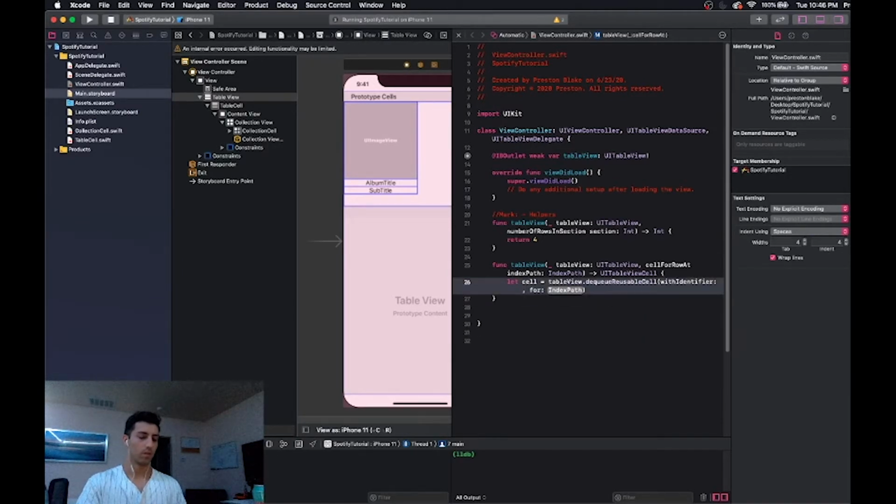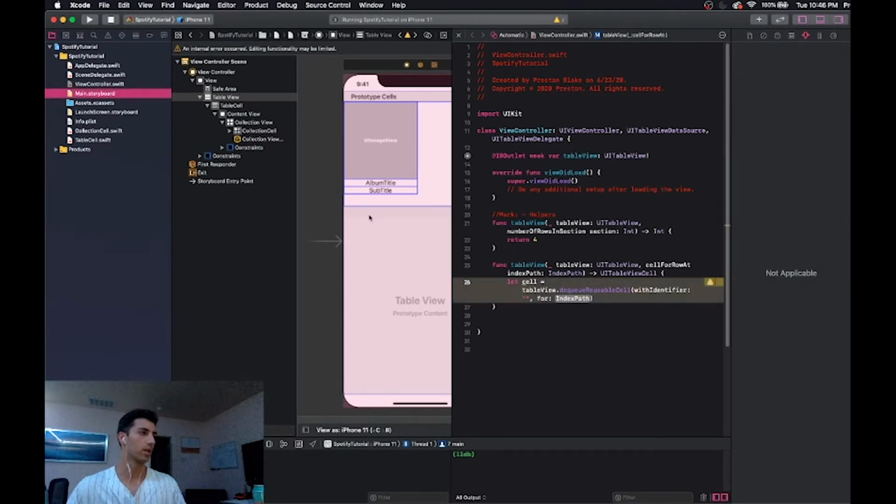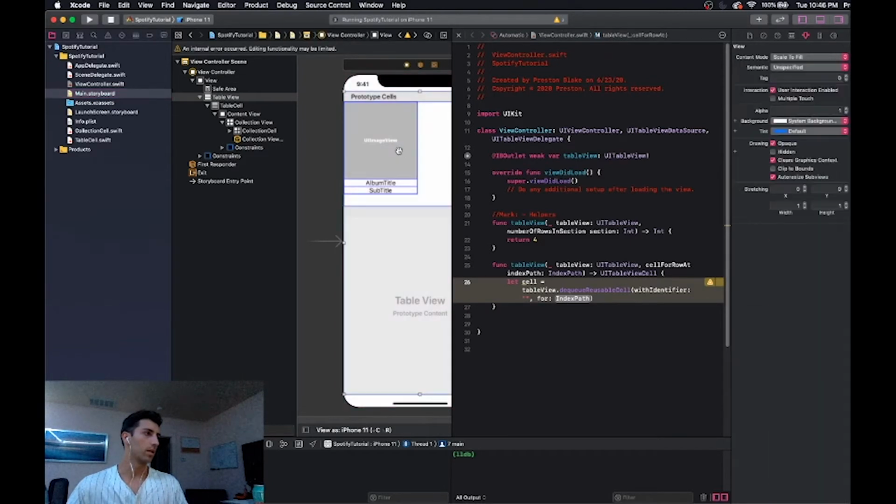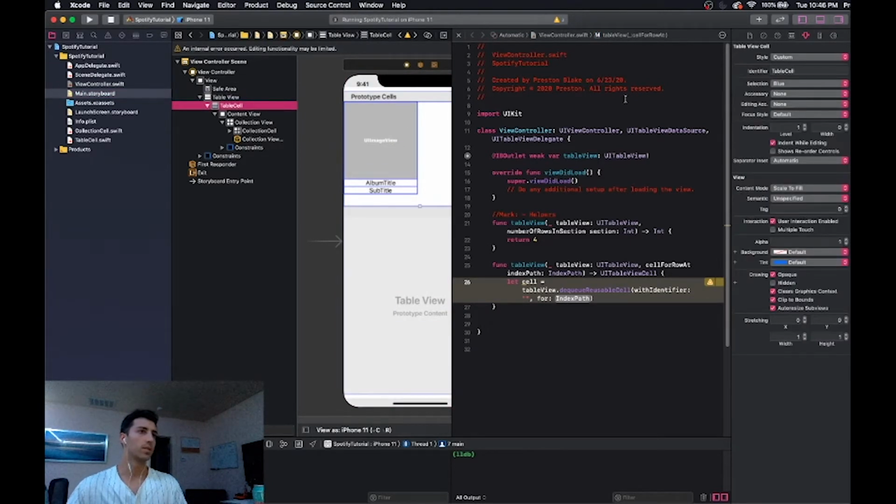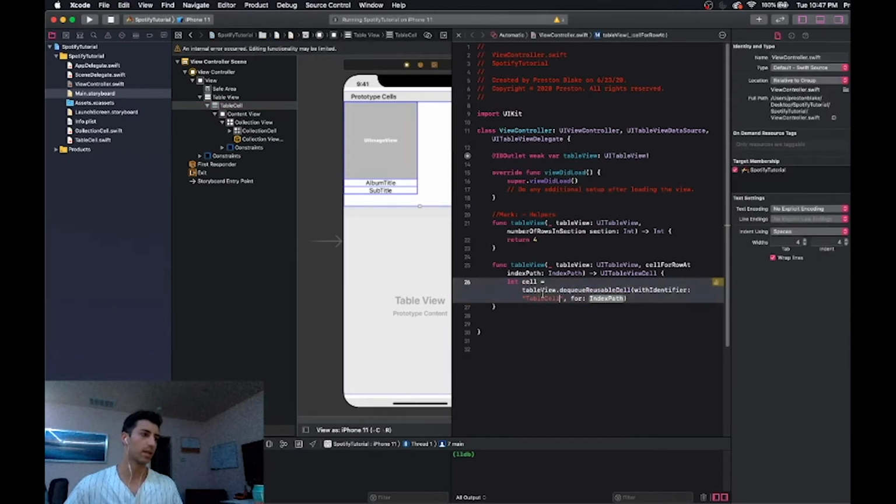So remember, over here come over to your Main.storyboard, and you should check what we named the table view cell right here, table cell. I usually copy and paste just so there's no errors, because it's case sensitive, and then indexPath like that.